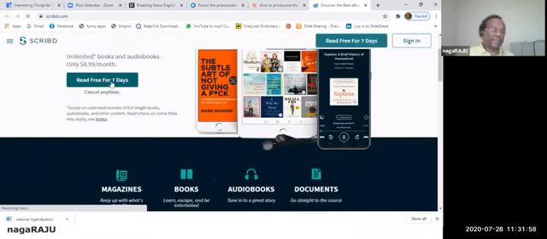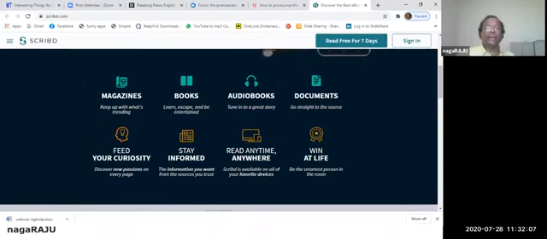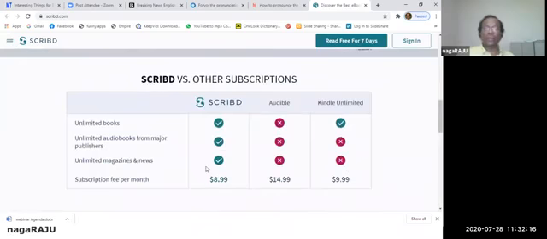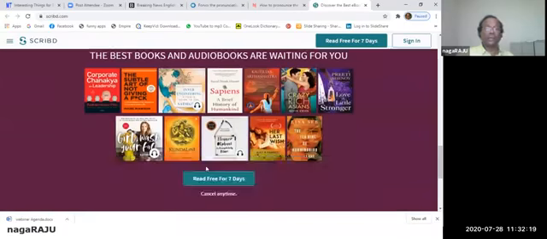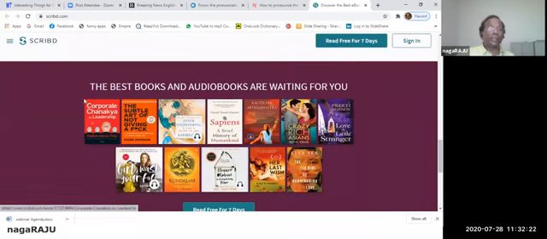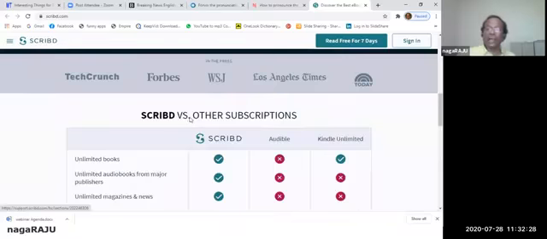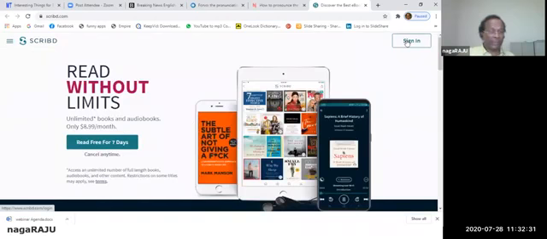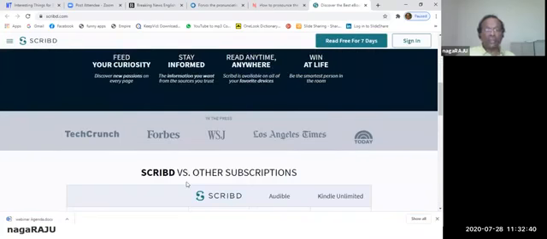So you can read free for 7 days. And if you want unlimited books, you need to pay $9 a month. Maybe that's quite some money for you. I don't know, but you can read magazines, books, audiobooks, documents, and a lot of other things, right? You can also have complete subscriptions to them. And it also identifies the best books and recommends them for you continuously, updates them. So you need to sign in, but you can try this 7-day free version and try reading any one of these books. And I'm sure you will like it.